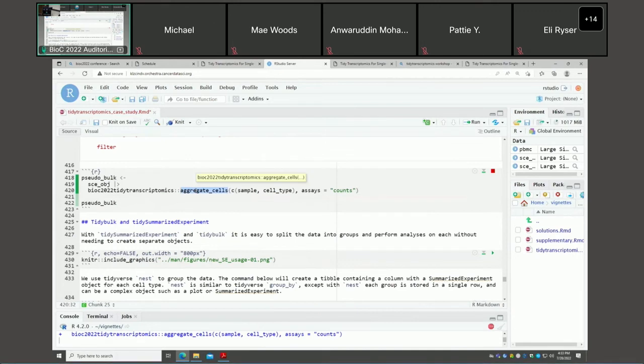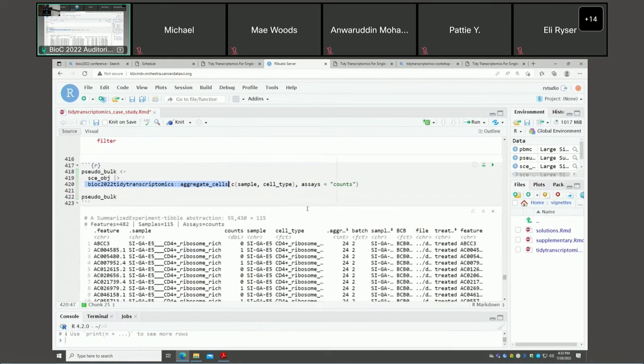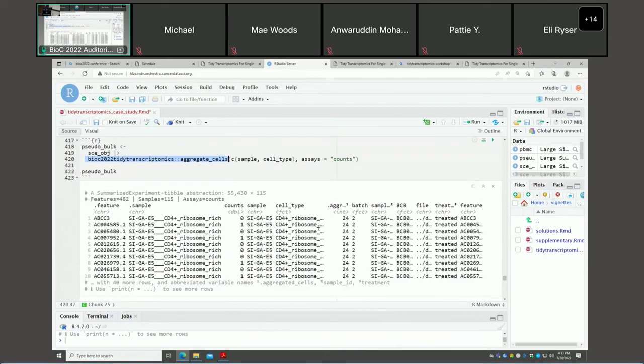I think I will put this into GIST as well, but this is a function you can import from this package of the workshop. So the input object is the one you know, and the output object I will show you now. It will be a summarized experiment, but we will still have a tidy representation because we imported tidy summarized experiment. Of course, we can toggle to the classical view all the time, even for summarized experiment.